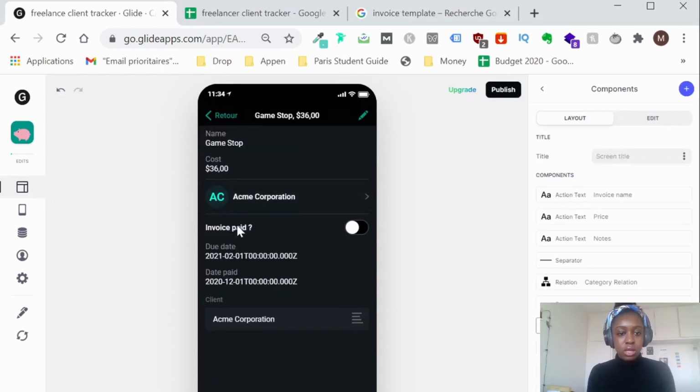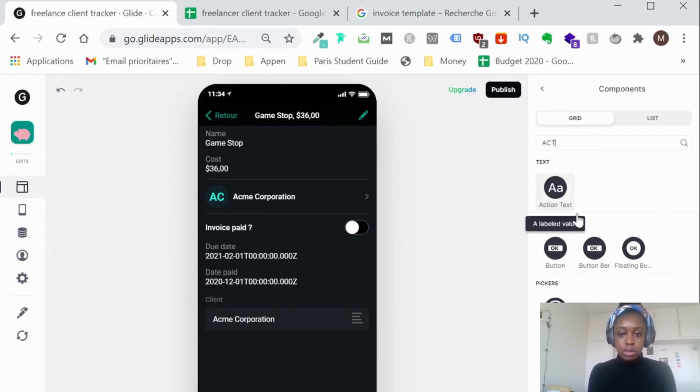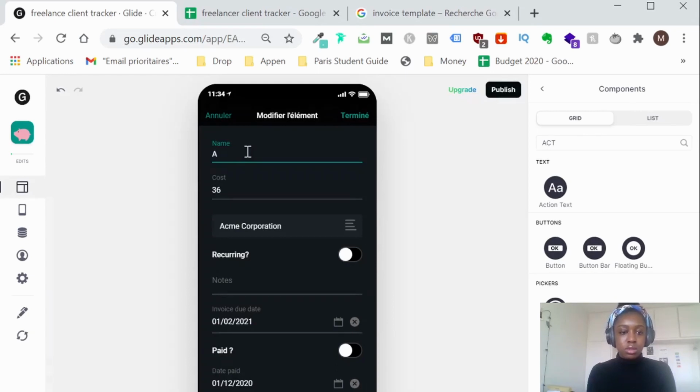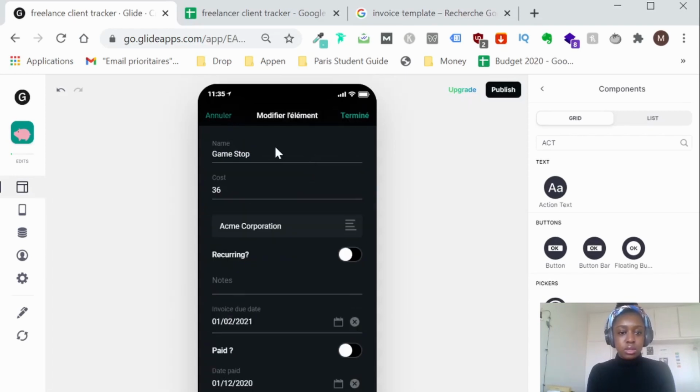And here we can go back and maybe see if it has been paid. And maybe we can also add the days late. Days late. So we have the action date. Okay. So why did I call it GameStop? Oh yes, sorry. Okay, so I got confused. Let's just call it Acme January.